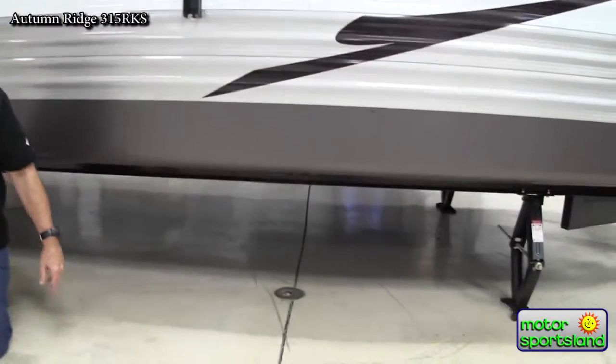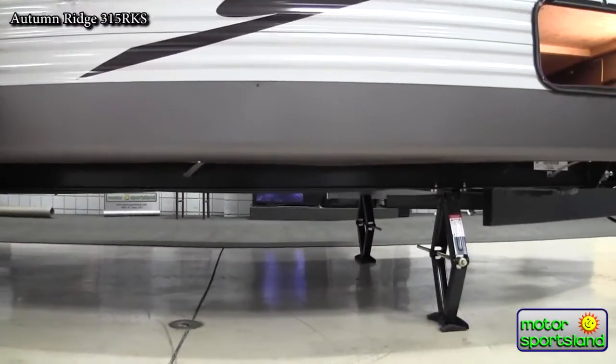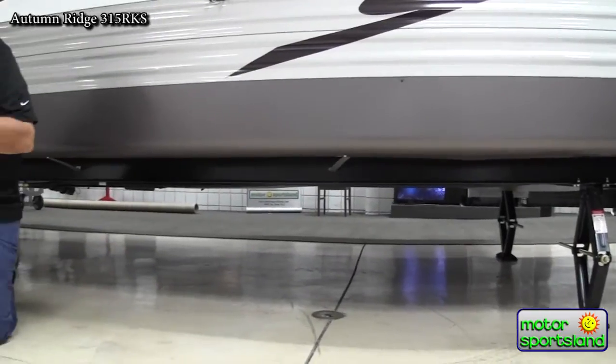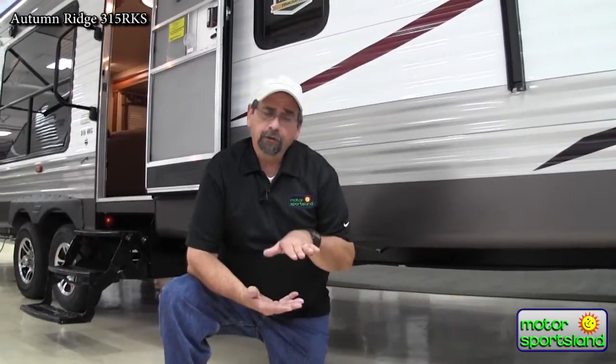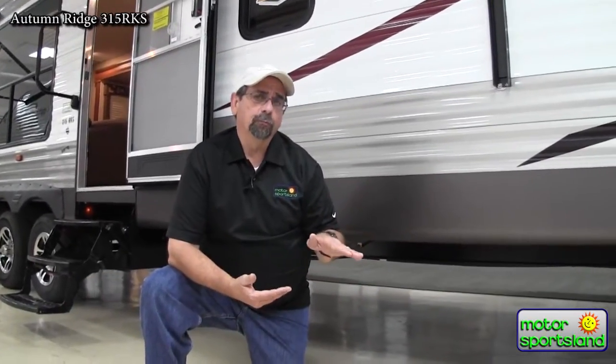They use 15-inch radial tires. A lot of manufacturers use bias tires, which do not work well in our country — they wear out quicker and don't handle the load as well. Make sure you get radials. These axles are also placed with springs on top, giving me the ground clearance required for the mountain. The longer your trailer, the more important it is to have clearance as you go through dips in the mountains so you're not dragging or hitting things.